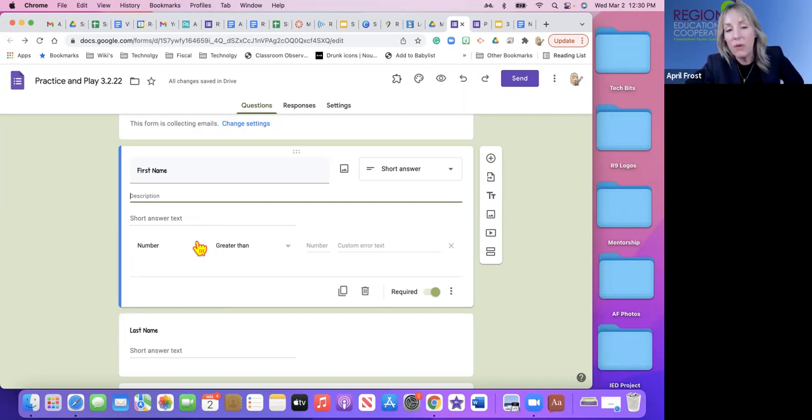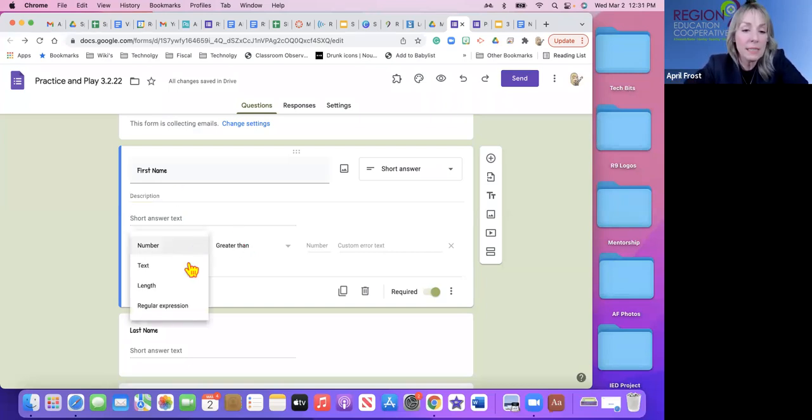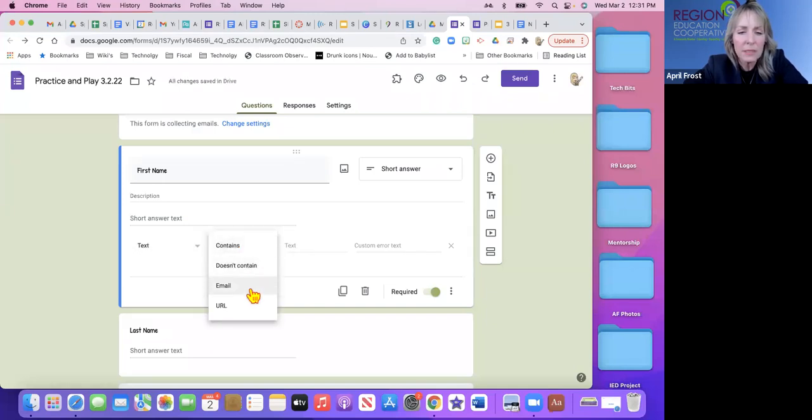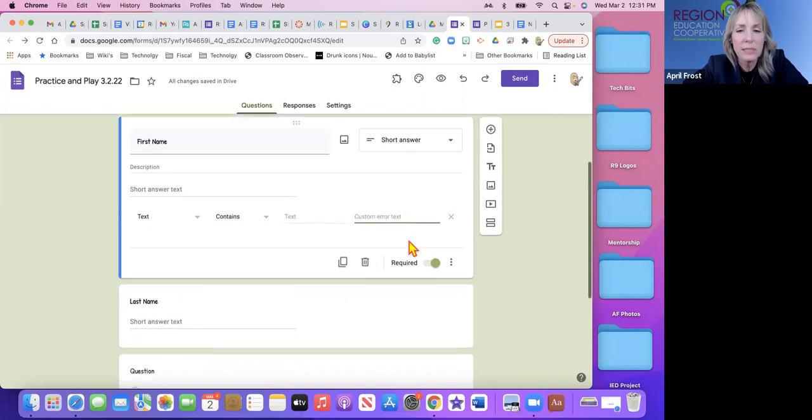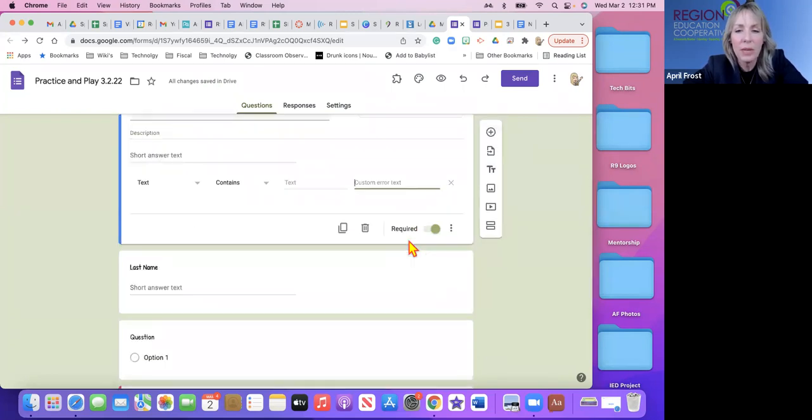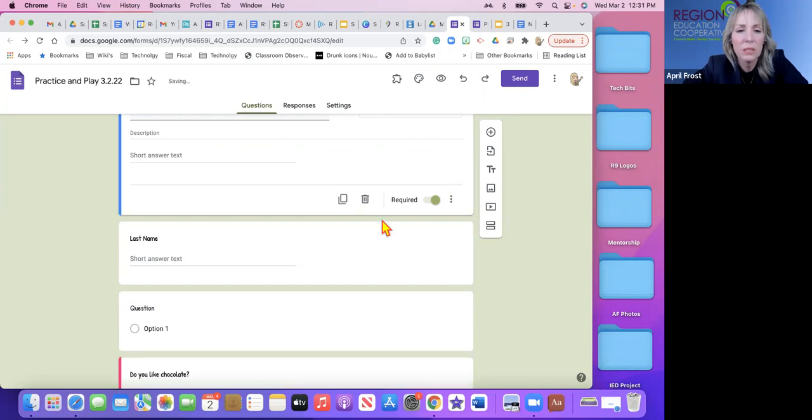If I'm collecting a phone number or an email address, it's going to flag anybody that's not typing in a correct email address. So your data will become a little bit cleaner. In this case, it's just going to be text. It doesn't contain an email or URL, so I don't really need to populate that. I wonder if I can just do text. Then it should be okay. Custom error text. Nope, I don't want one.